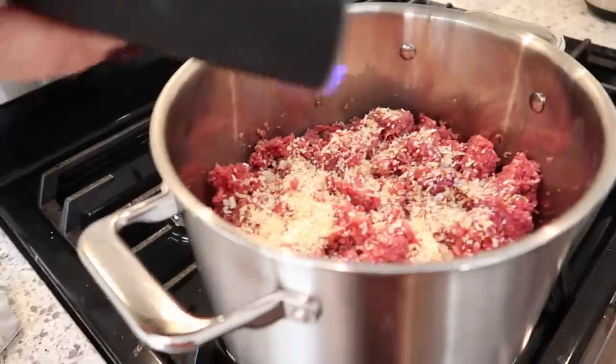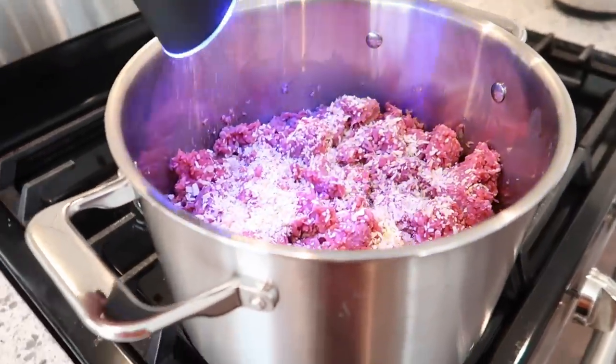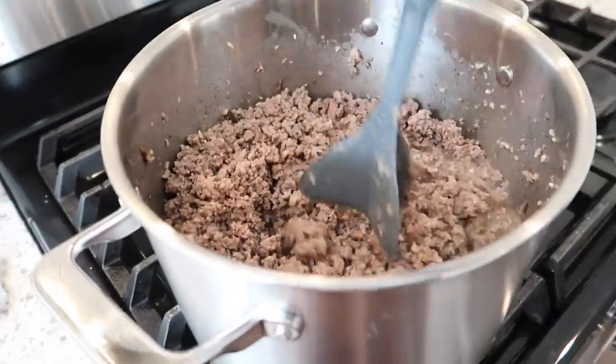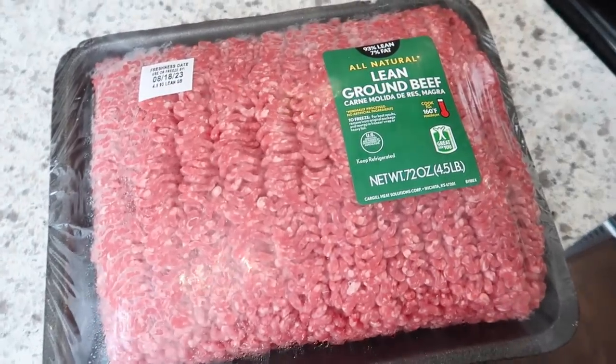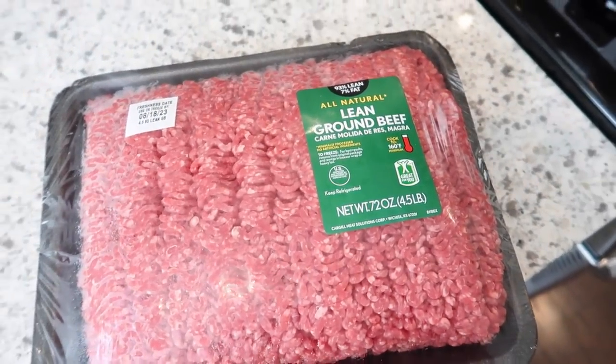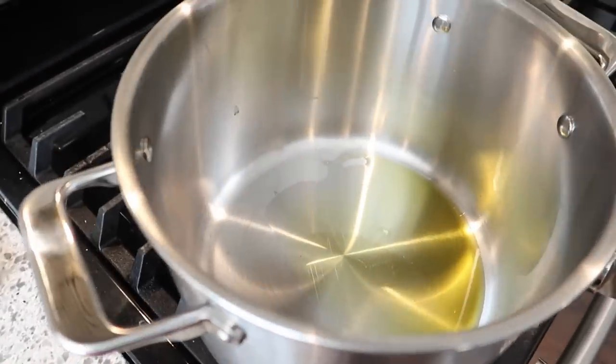Okay, so all of these meals can be made as is, or you can also turn them into freezer meals, which is what I did. So basically, I started out by browning a whole bunch of ground beef. This is super economical, obviously, because you can buy ground beef on sale in bulk, cook it up at once, and make a bunch of meals out of it. I found ground beef for like around $4 per pound on sale at the grocery store, so that's a great time to snag it up.